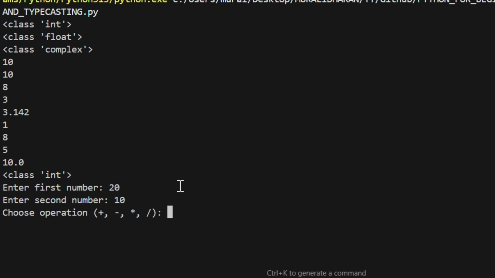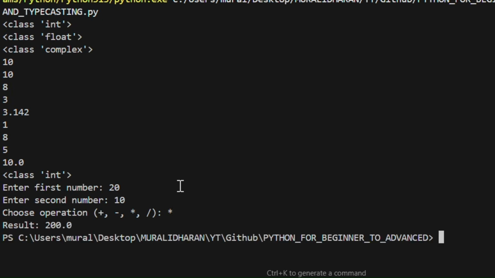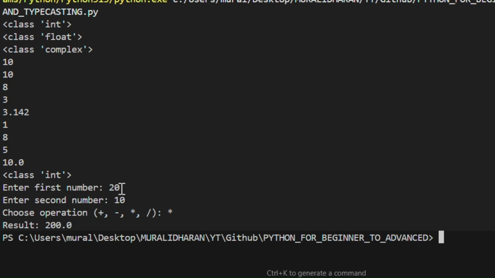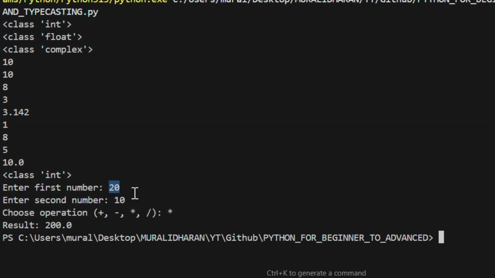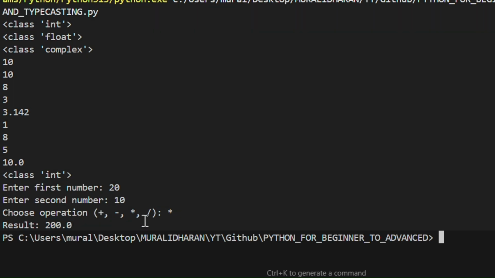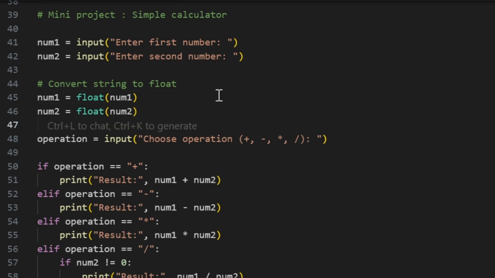I'm going to choose the third operation, multiplication. Here you see we get 200.0. I passed 20 as an integer and 10 is also an integer, but we get 200.0 and it is a float. So this is the type conversion we have used in this program.